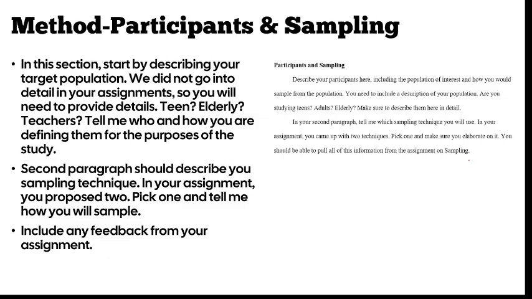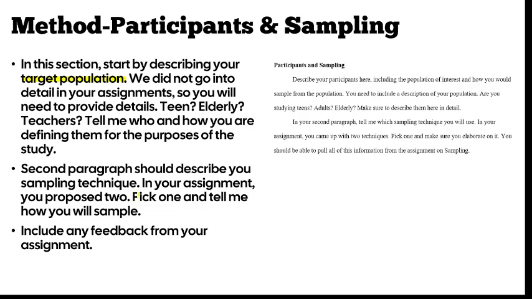The next portion of your methodology or your methods section is going to tell me about your participants in sampling. This should come from your sampling assignment, but before you add that stuff about the sampling method, you're going to need to go in and talk about your population, okay? So tell me, why did you decide to study teenagers or elderly patients or domestic violence survivors? I don't know who your population is, highlight that population.